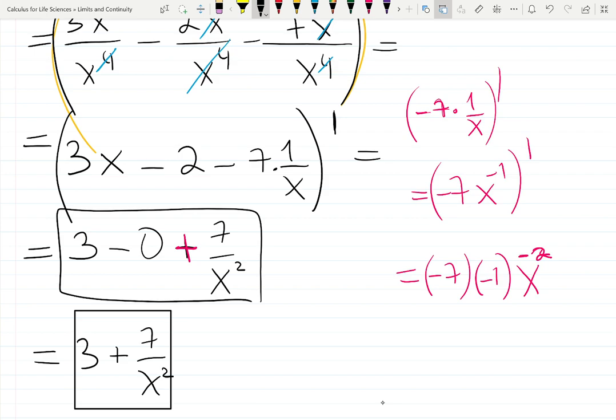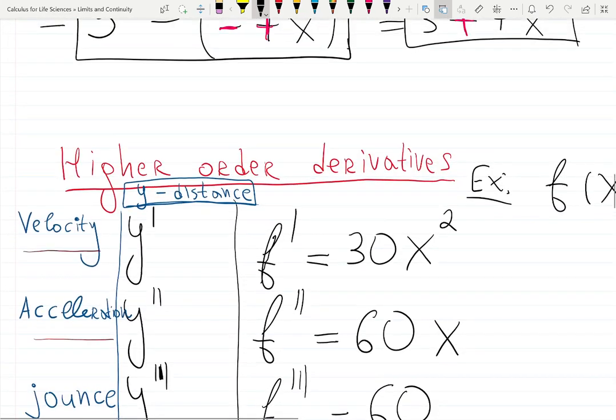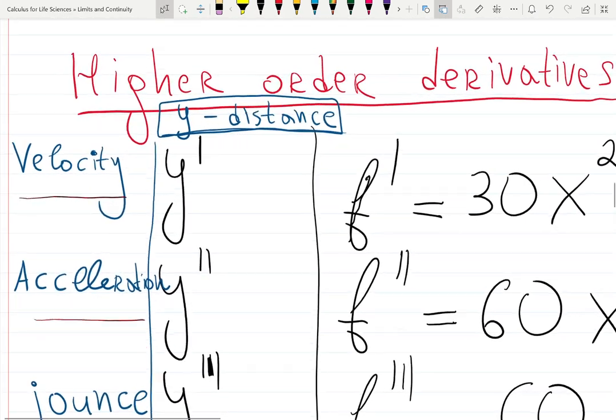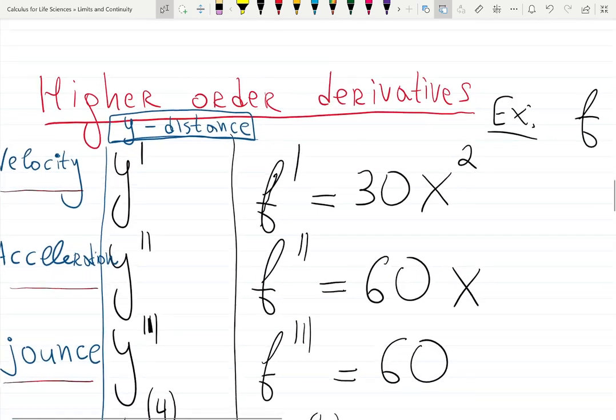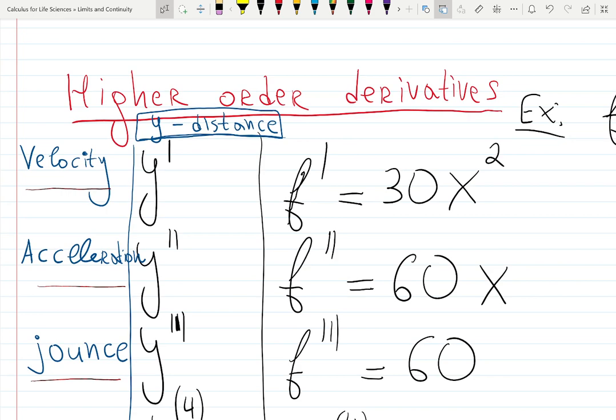Last kind of pretty cool thing which I found for you to show is, so let's do it. Higher order derivatives. Higher order derivatives means I can take more derivatives than one derivative. I can take second derivative, fifth derivative, thousandth derivative. So if y is distance, the first derivative gives you velocity. How fast did my distance change from this table to that door when I walk?